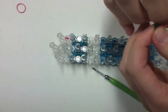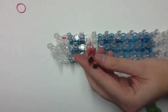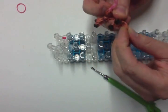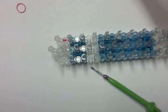Okay, so here is one of his little hands, very cute, with his little elbow on it. You want to make a second one, okay? So you have two of them, okay? Two little arms. So put those aside.